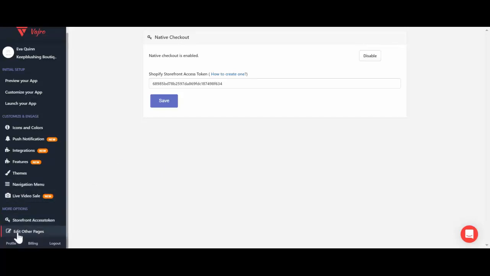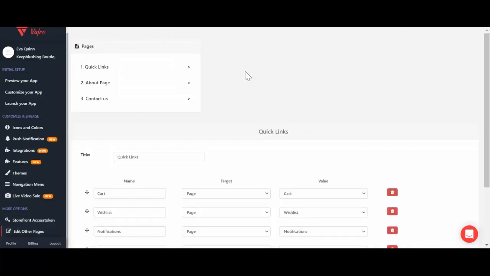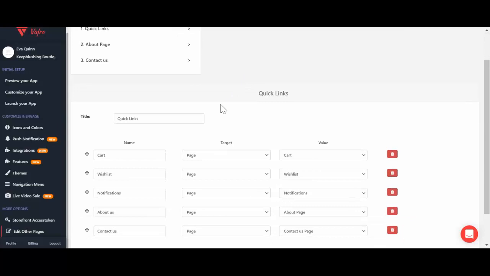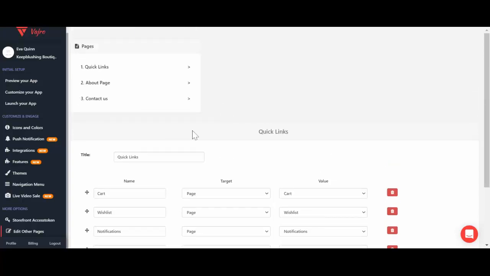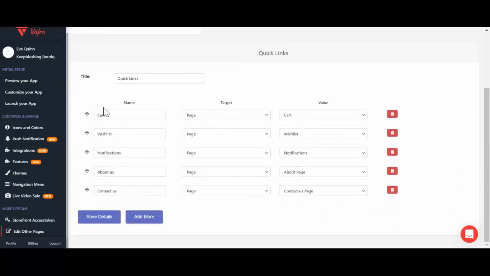It's going to be where we get to set up our About Us page, our Contact Us section, social media links, a lot more. And these are important for building trust and credibility on your app. And there's different sections. You see the quick links section over here. You can get to the various details in terms of what you want to display on the footer of your app, stuff like cart and wish list, About Us, or you see the little listing of the navigation there. This helps customers not only shop with ease, but also feel a bit more trusting of your site and increases the credibility.